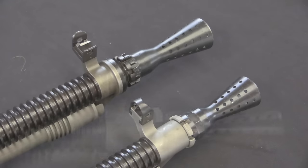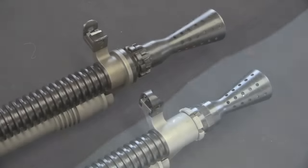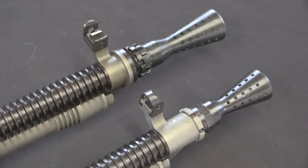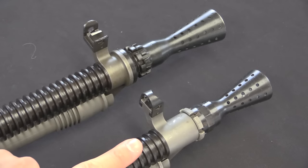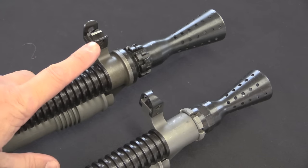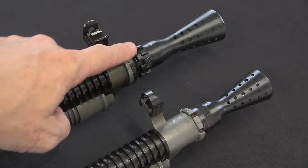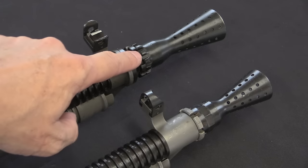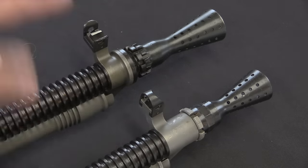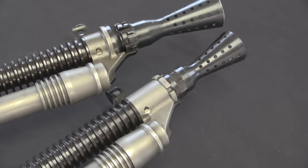This gas regulator system wasn't in place on the earlier ZB-26s, and it allowed the gun to be adaptable to different power levels of ammunition — most importantly heavy ball versus light ball. There are a couple rather subtle differences between the Romanian and the Czech made examples: the Czech has open front sight protectors while the Romanian has a fully enclosed hood, and the design of the gas block, flash hider, and gas regulator are slightly different — they function the same way, the parts just aren't exactly the same.